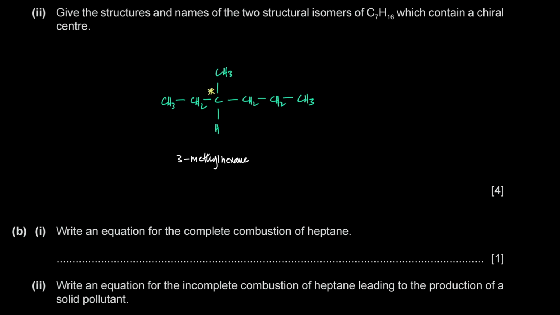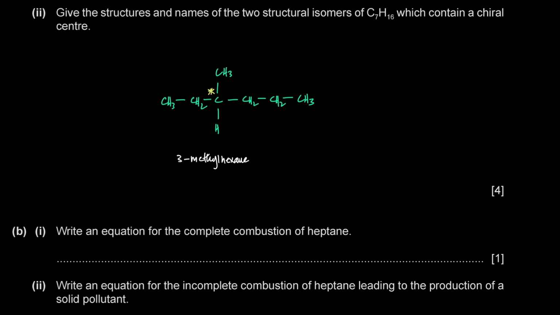So now this is the only possibility that has a chiral center where we just have 1 carbon atom in the branch. The methyl group can either be on carbon number 2, in which case we don't have a chiral center, or it can be on carbon number 3. Again, whether we put it on the left or the right doesn't matter. If the methyl group was here, then this would be carbon number 3, and it would still be 3-methylhexane.